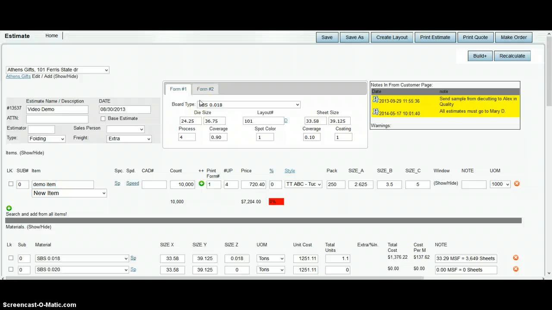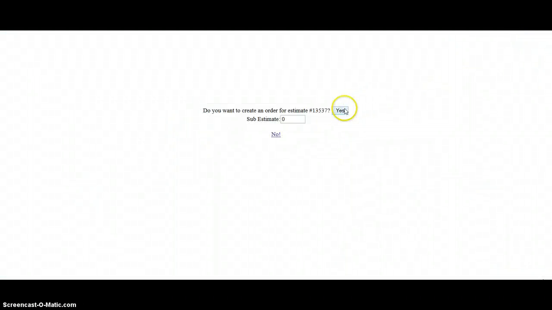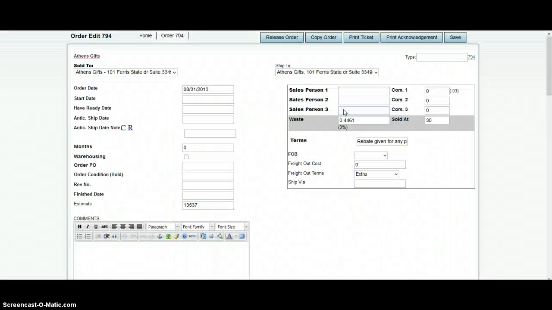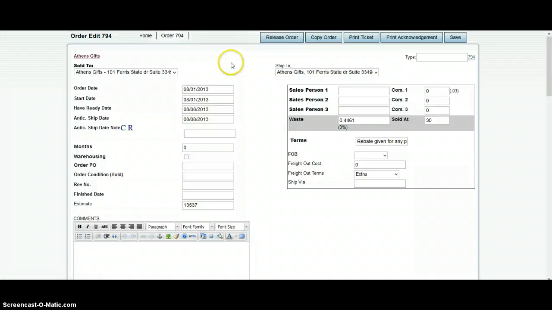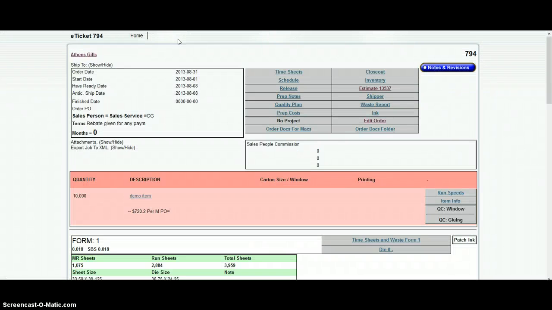So let's go ahead and make that order. We're going to make an order for that item, and it's going to pull up our order. If this is a make and ship, we'll click here and it will make all the releases required. Of course, we're going to have to put start dates and finish dates and so on in here once you make the order, because in your estimate you're not going to know when you're going to start it. Once you've done that, this is ready to go out to the shop floor where you can have attachments and so on.